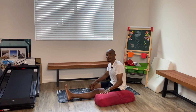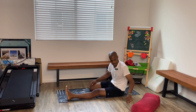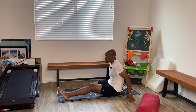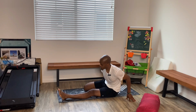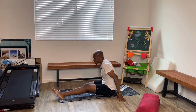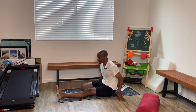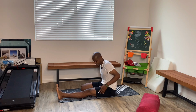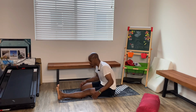So we're going to progressively take that overwhelm and stretch it out a little bit more. So we are still staying present, even when we are overwhelmed. When things get a little bit out of control and out of hand, we are still able to breathe through it. Sitting up nice and tall. Clear some space in that left leg. Good. I'm going to lean forward.